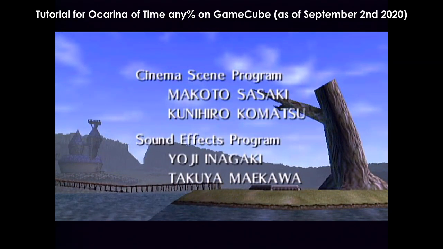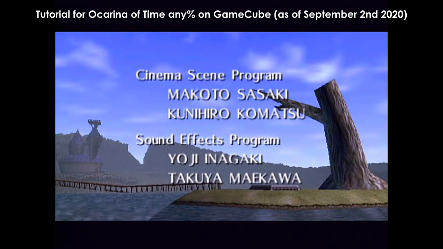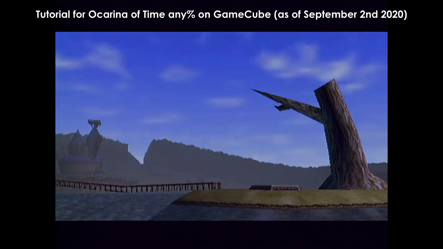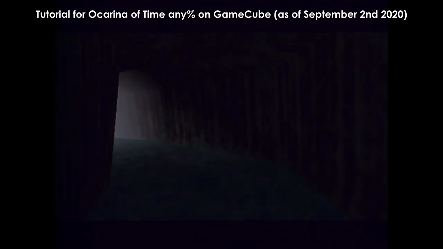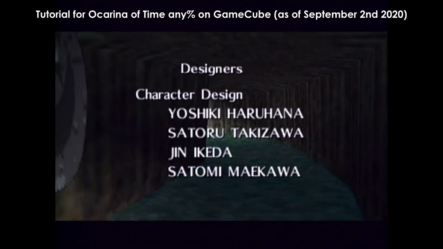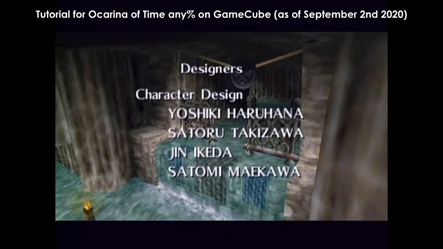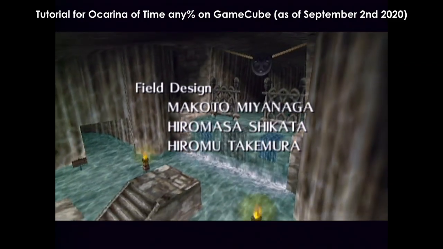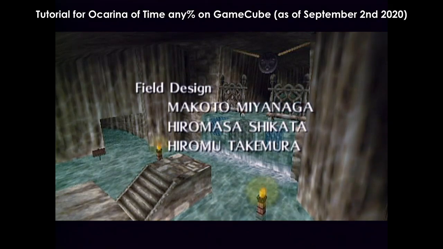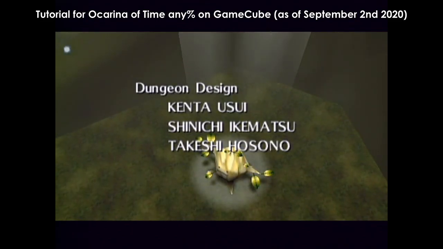I think I covered pretty much all it takes to beat the game in less than 8 minutes. Getting under 8 minutes may take a couple tries, but it is totally possible with very basic movement. So best of luck and skill with your future attempts at Ocarina of Time Any% on the GameCube. Hopefully by the time you're watching this, the route isn't already outdated. Any% has been kind of crazy for the past couple months, but hey.